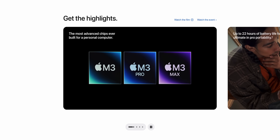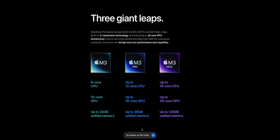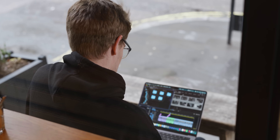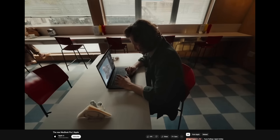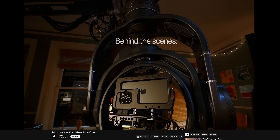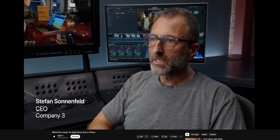Apple have unveiled their latest range of M3 processors, including the M3, M3 Pro and M3 Max. Apple's M-series processors have really changed our workflow, as well as many other filmmakers and photographers. We use M-series versions of the MacBook Pro and Mac Studios as our primary editing workstations and they have been rock solid since we upgraded from our custom-built PCs. These new M3 systems look like solid updates, especially the progress made with the GPU, which can now handle ray tracing. One little detail about the announcement event is that it was shot entirely on the iPhone 15 Pro Max and edited entirely on a Mac.